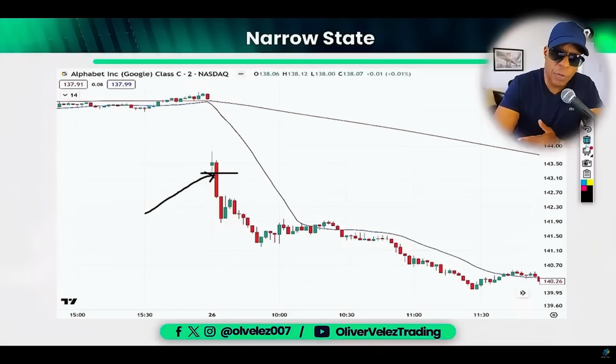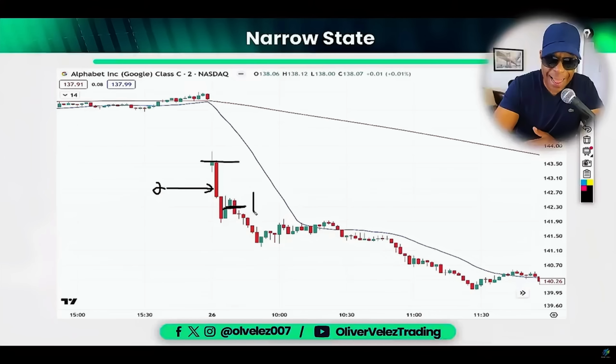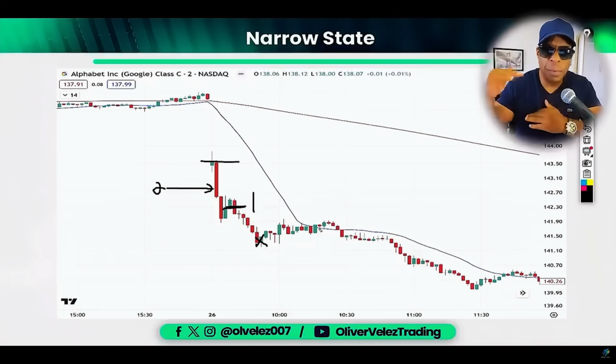Now, let's say you missed the color change entry. You're going to do power bar entry, stop, color change add, profit take. We're deepening the formula. Power bar entry, stop, color change add, profit take.